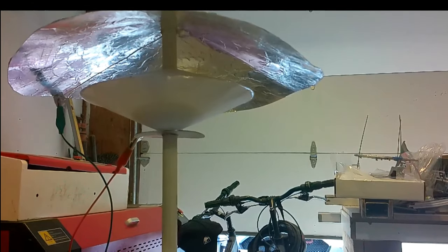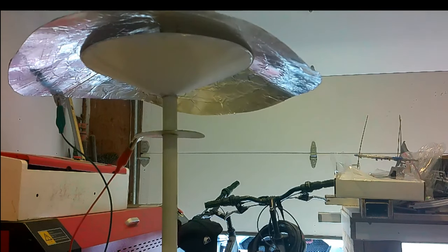Let's change the configuration again. This time we're going to put a bigger top plate on that's curved a little more. Let's see if it still works and still attracts the charge to the bigger plate. As we can see, it still works. So let's now rule out ion wind. Let's change it one more time.